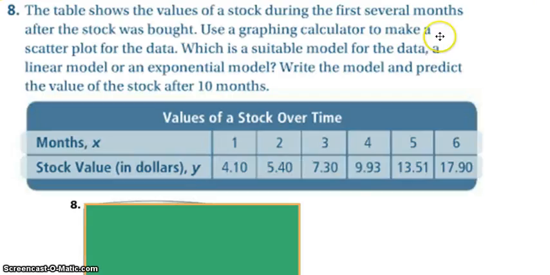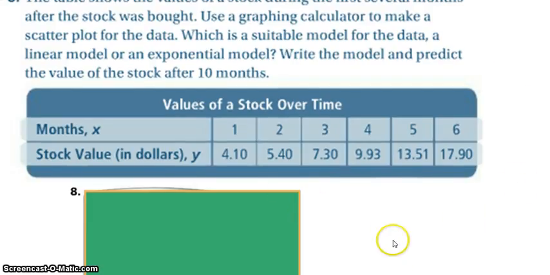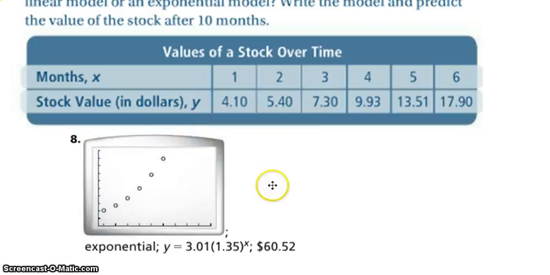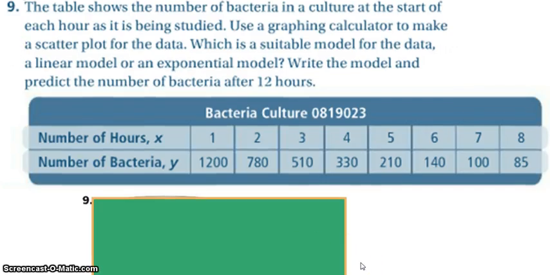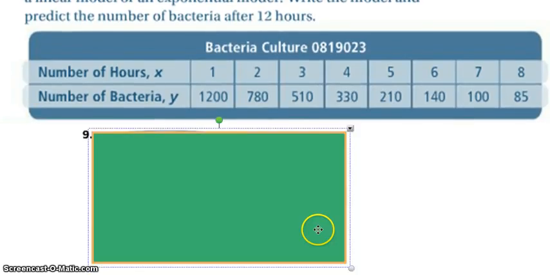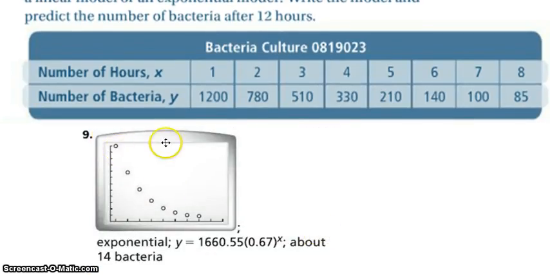So I'm not going to require you guys to do 8 or 9 because I know not all of you have a graphing calculator, but if you do, and if you've plugged it in using the method explained on Pearson, you would end up with a graph looking something like this. You'd see that it's exponential, and here would be our predicted value of right about $60.52. And then in number 9, also looking at a bacteria culture, we know a lot about bacteria, and it gets really interesting as we study it over time. We see with this bacteria, and actually as we start to talk about things, certain things have half-lives, and we'll get into that in Math 2 also. We see the amount of bacteria drops quickly, and then it slows down, slows down, slows down. It may never actually go away. There may always be a certain amount of bacteria able to be found.